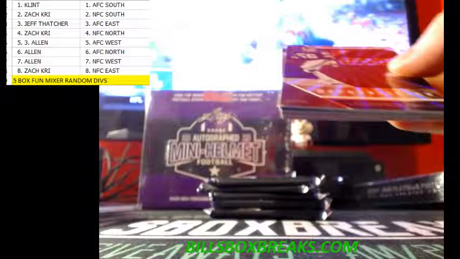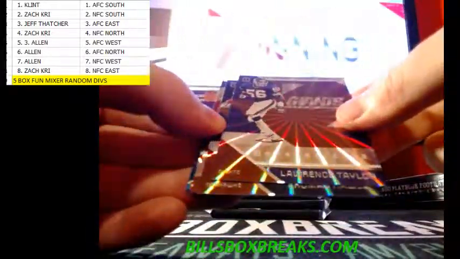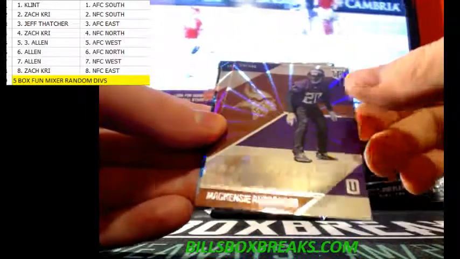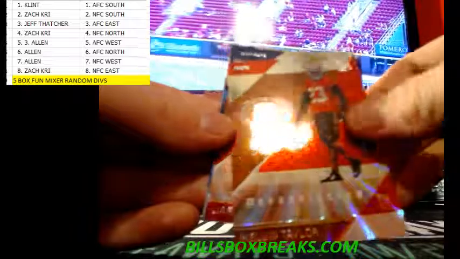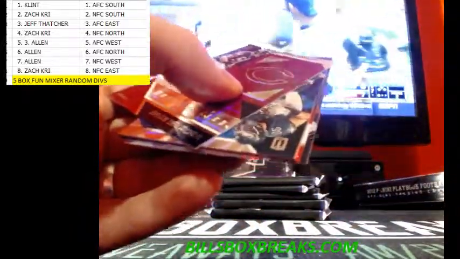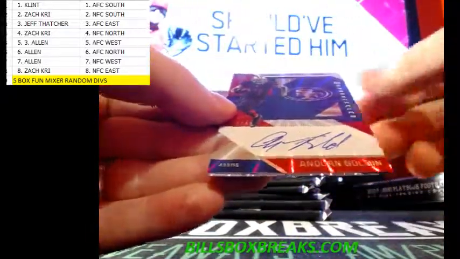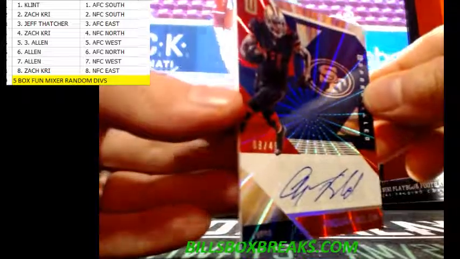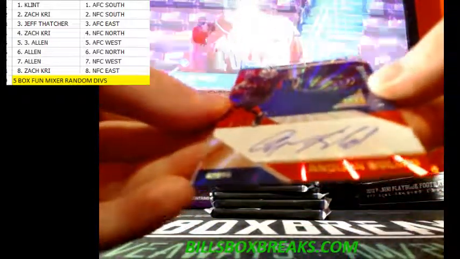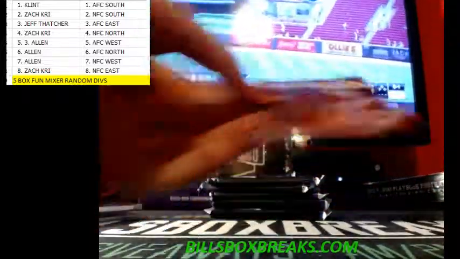You don't like Spectra? The hits remind me a little bit of Spectra with the shininess. Lawrence Taylor, Rawls. 2014 wasn't good. 2015 was a nice year, Spectra. Alexander, Taylor, Reed, Urlacher, Zach Ertz. Ooh, we got a nice one here for the 49ers. NFC West, nice Anquan Boldin. Nice hit there. And Emmitt Smith.